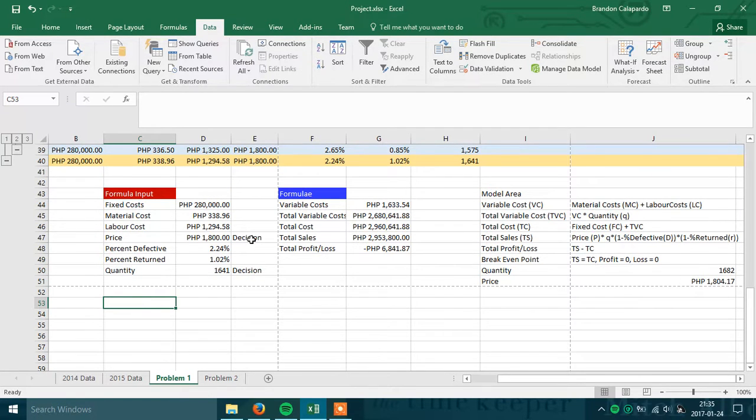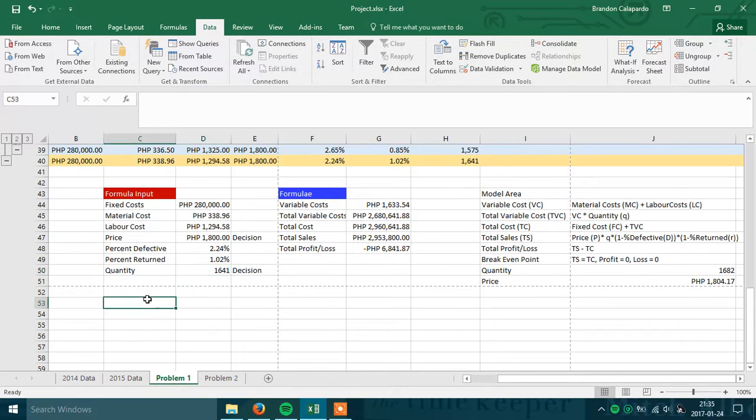You use a data table when you need to check what a certain amount of a quantity does to your data. For example, if we have different levels of quantity, what happens to profit, what happens to the loss? It's a more expanded goal seek, a more generalized goal seek, if you may. We can also use price to know if we actually need to do that.